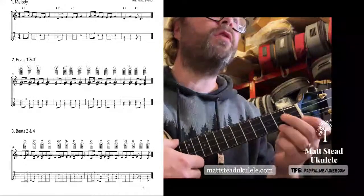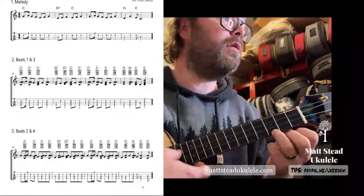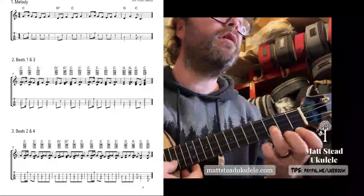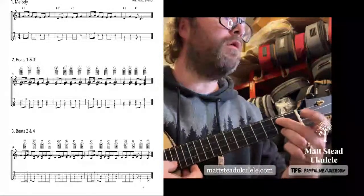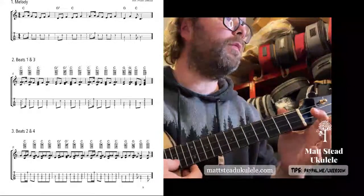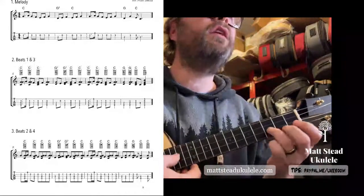Then we're on a C chord next, but the melody note is an E here. So we strum to it, hit the F note, and then strum to the G that we had. So that measure will sound like this. Okay. That's nice and easy, that one.